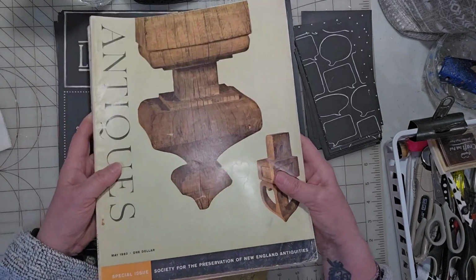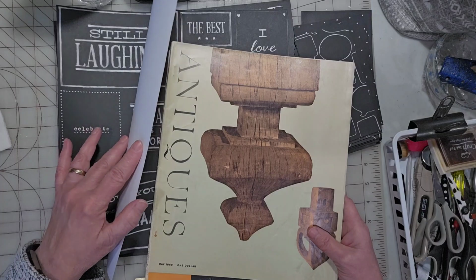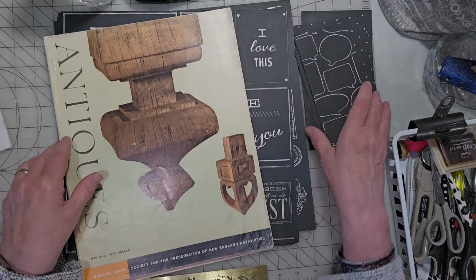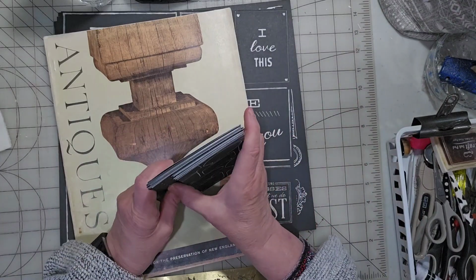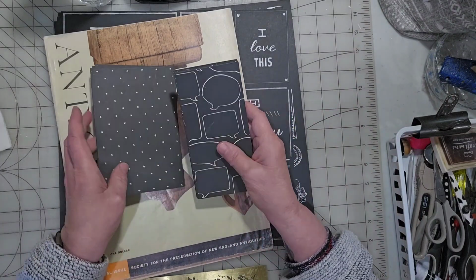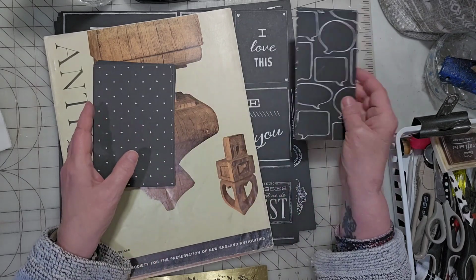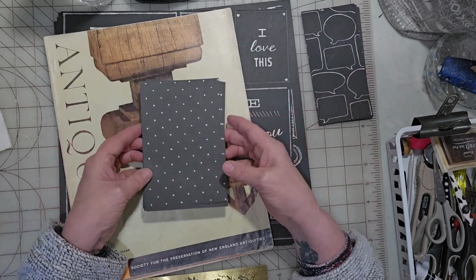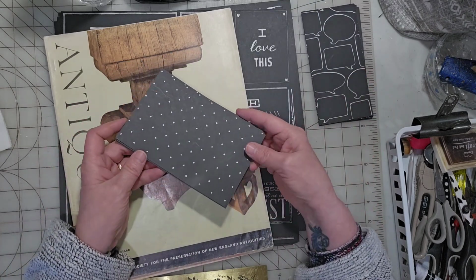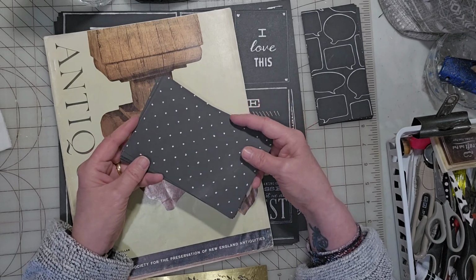I picked some cardstock that I don't really like. It's this chalkboard stuff. I've already pre-cut some pieces. The pieces I cut up are 3 inches by 6 inches, and that's kind of a tag size to me. And then I've cut up some 4 by 6s, which I would use as a journaling card or sort of a postcard type of image.